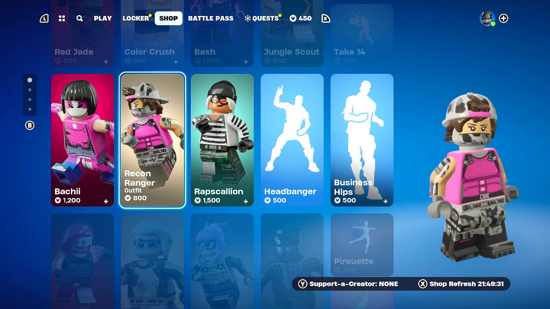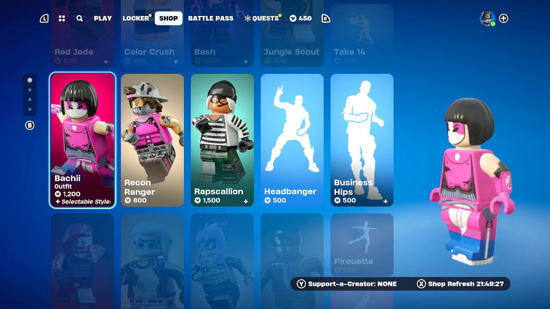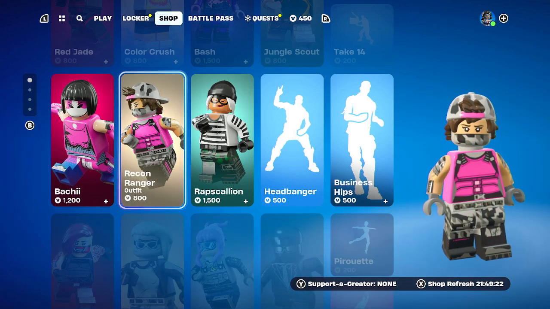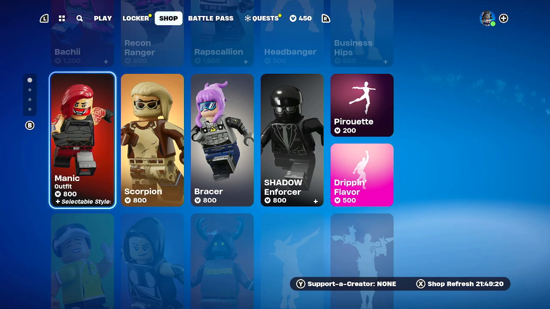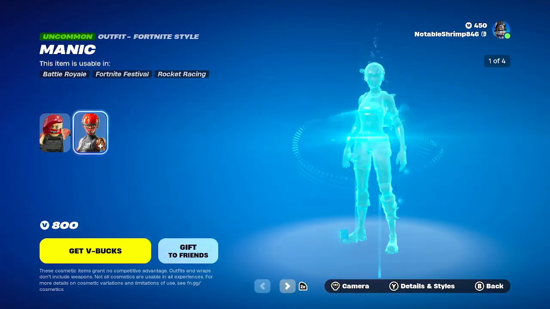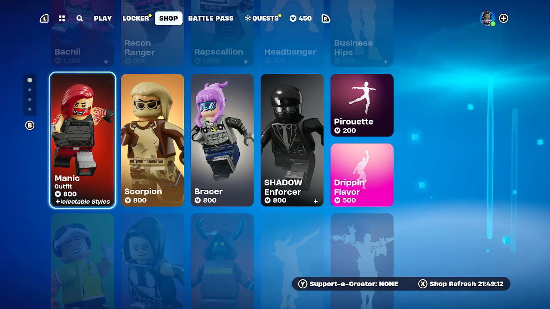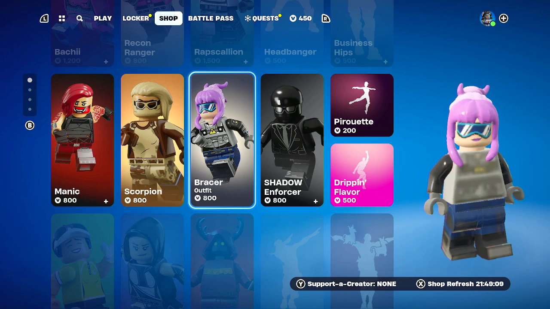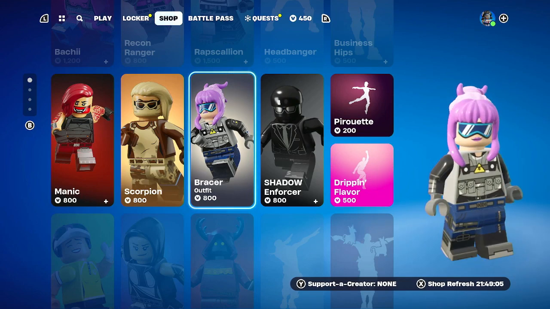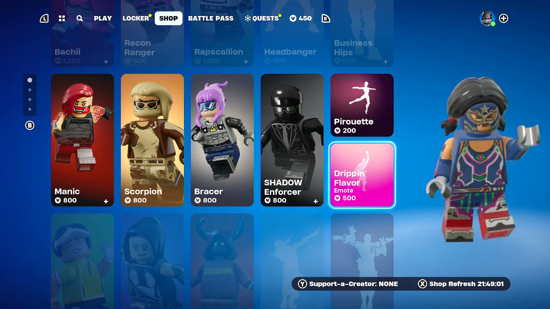Recon Ranger. I thought that said Raccoon Ranger, because they look like a raccoon. Yeah, I'm not going to try to pronounce that. Manic. Wow. That's pretty cool. Yeah, that looks pretty accurate. Oh, this one looks cool. I like this one. Yeah, I like the little face. This one looks actually really cool. Yeah, it does. Should we try another emote? Yeah.